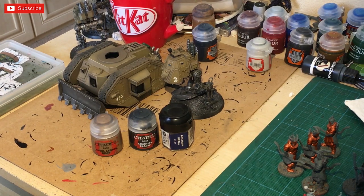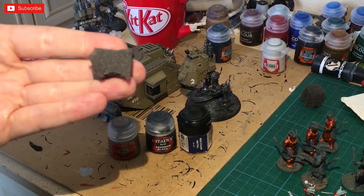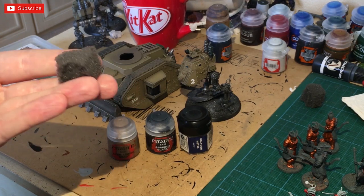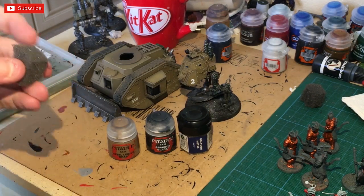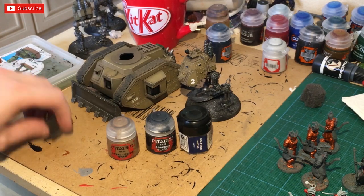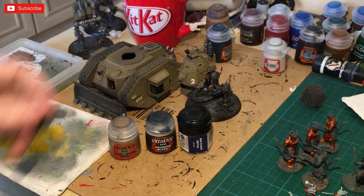Let's get some sponges. This is the sponge we're going to be using. This is your standard, typical carry case foam. Just little bits of it that you can just peel off. I'm going to half that again and then just use a corner. Put a little bit of paint on here, dab that, maybe knock it onto something on a different surface like this. And then I'll put little tiny bits of it on there.